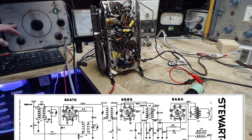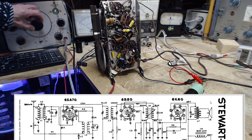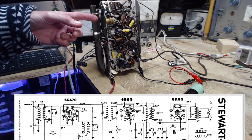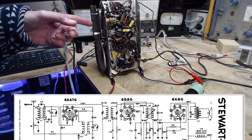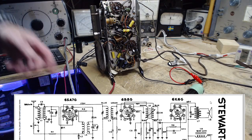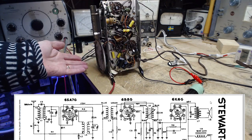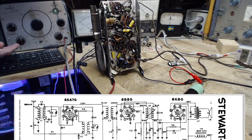So that's the sound of it coming out of my tracer. That's the tuning on the signal tracer. Now the challenge is, unlike lots of radios, this thing controls its volume at the antenna. So if I turn the volume down on this, I turn down the signal going through the whole radio. There's nothing to trace. But if I turn it up to allow the radio to operate, we have to listen to what's coming out of the speaker, which is the same as what's coming out of here. That's the confusion we're going to face here. So this guy down, this guy up.